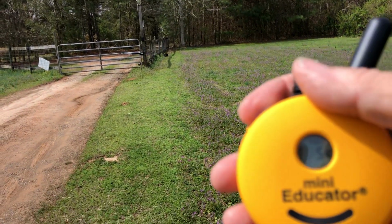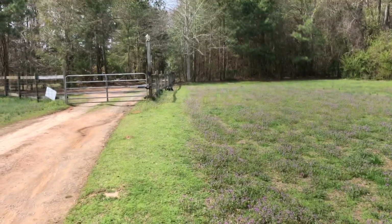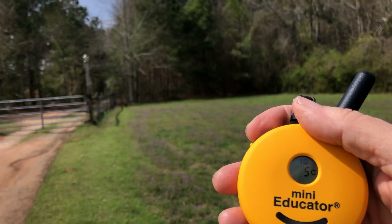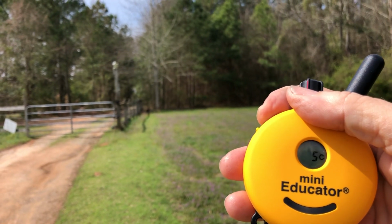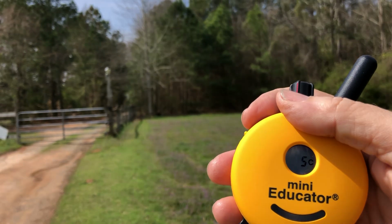All right, I've got her on a 5. Our collar goes to 100. And so she's a little distracted here. And I'm gonna try and keep her in the frame, and you can see the transmitter too. Sugar! So nothing there. Sugar! That one she felt. That was a little jump up.